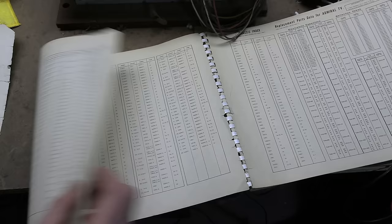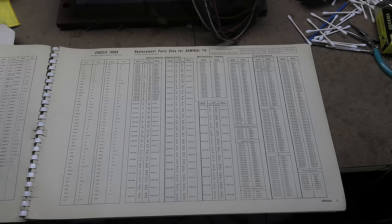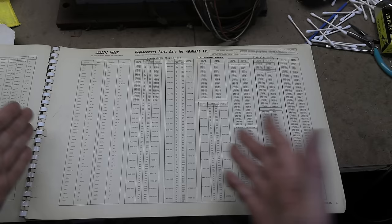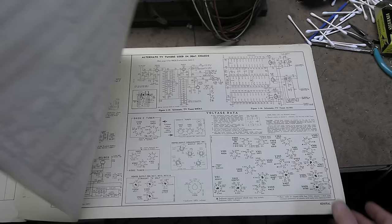Now, one thing that's a little odd is that they do have very nice big clear schematics, but for parts lists, they only list electrolytics, basically, and a few coils and transformers. But they lump them all together and they're right up front. So here's replacement parts. That's a little weird.